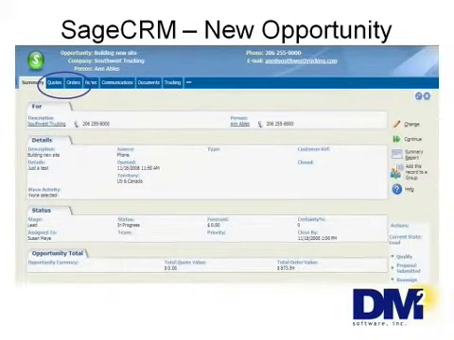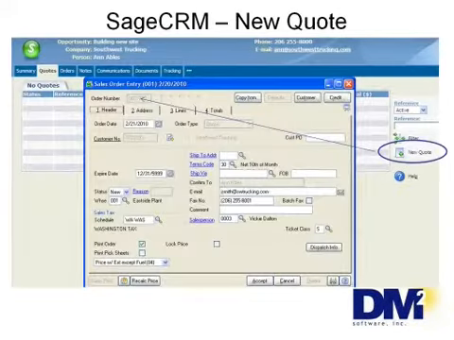Okay. When I'm in CRM, I'm a sales rep. I want to send my customer a quote or an order. Again, I don't have to get into MAS 200 to do that. I can do this within CRM, email it out to the customer, and it's recorded not only in MAS but within CRM. Again, I'm within an opportunity, and I'm able to click New Quote. It opens that up into MAS 200, and this can be for a prospect or an existing customer. I'm able to enter that quote, and then, as I said, send it out.